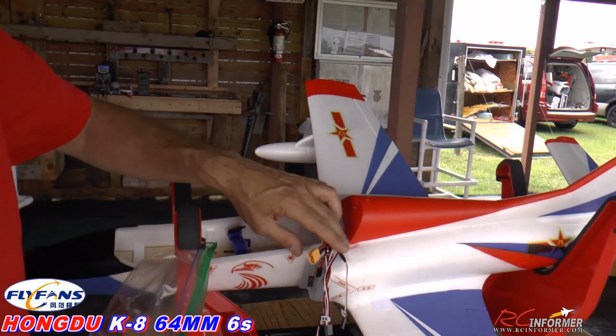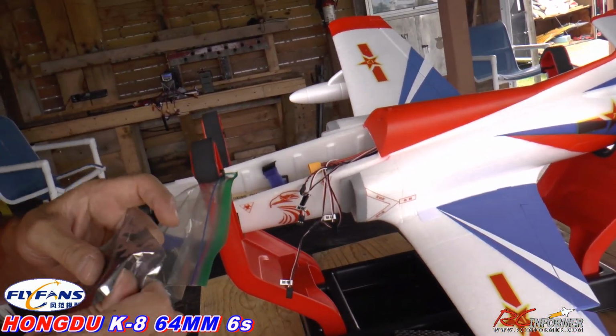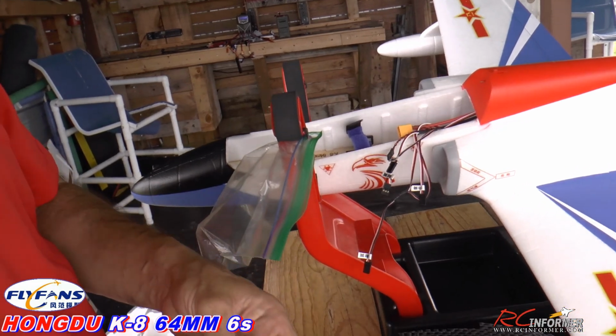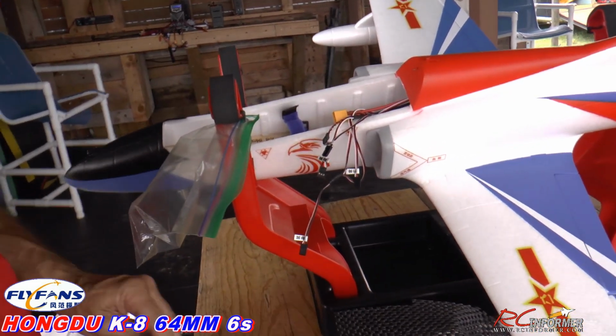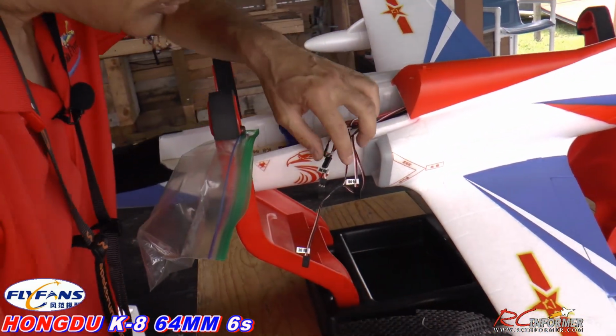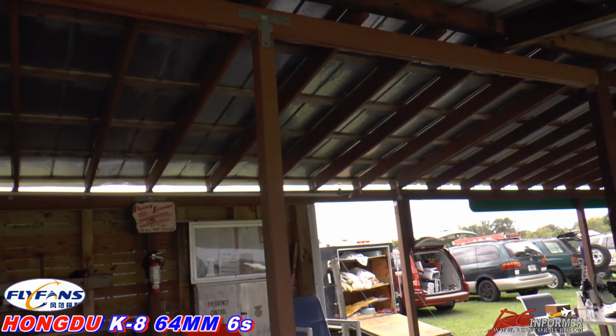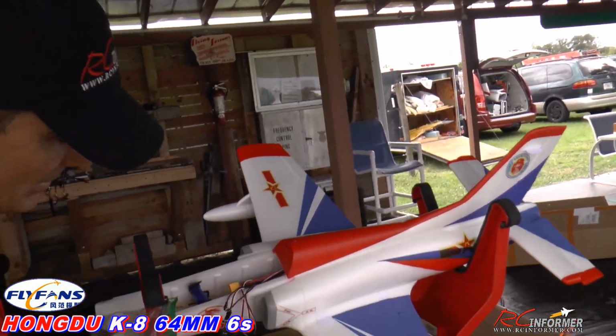But let's hook a receiver up. Which receiver should we use? Let's see if this AR will work, because I only need, like, what, 5 channels? So I got this, right? Does that sound good? That's all we need. So I'm going to do the same thing here. We got bags blown away. Glitter. All right, same deal here.